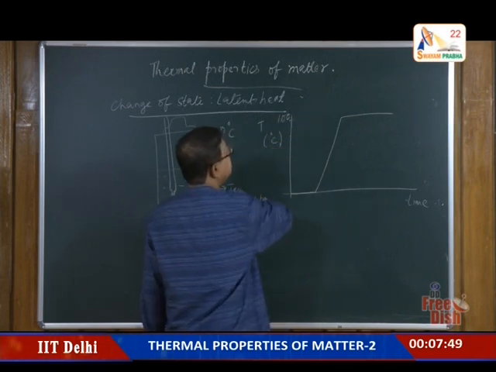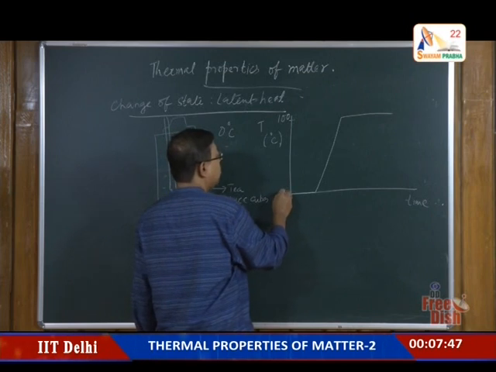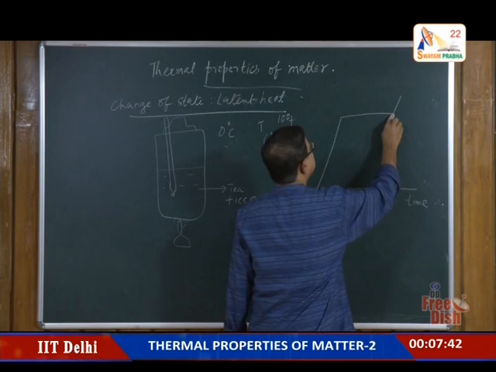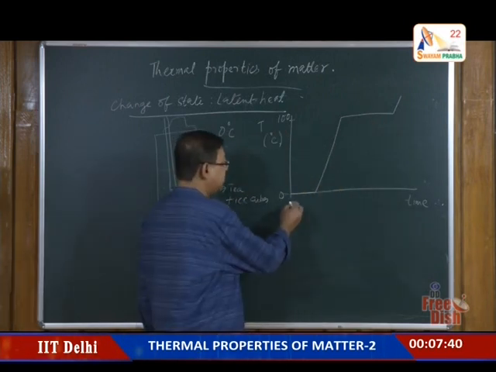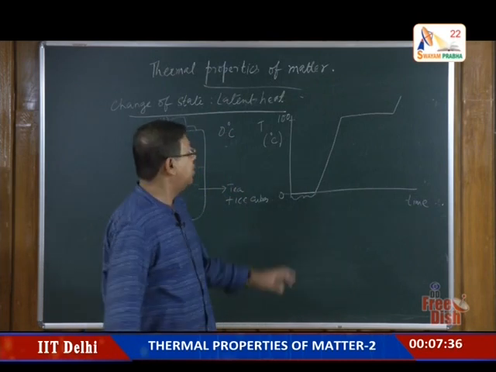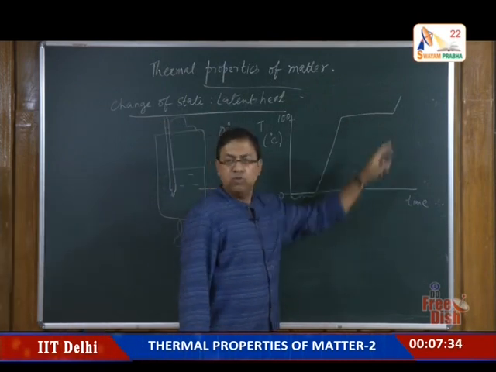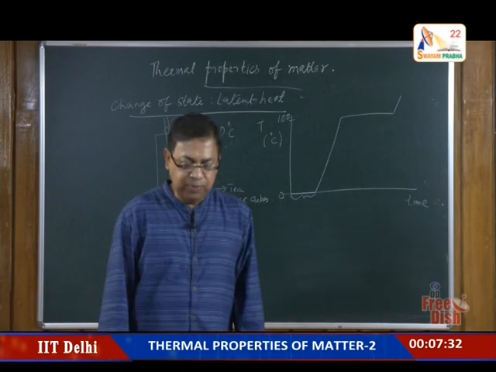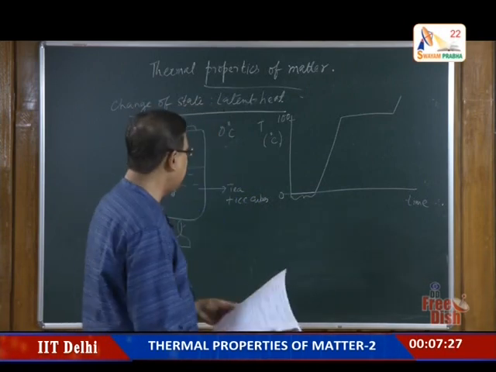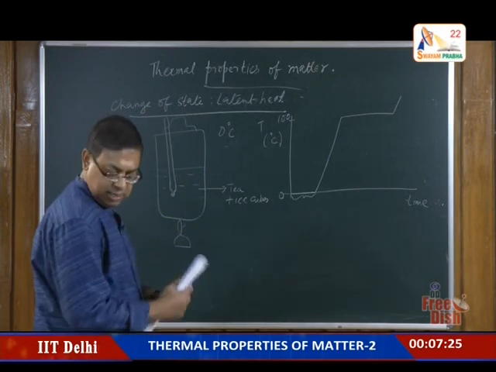Well, we have written degree centigrade, so this is 0 and this is 100 degree centigrade, and then it starts rising again. We have simply just talked about this part where the temperature does not rise. We have not talked about this plateau, which we are just coming to in a while. Now also have a look at this diagram here.